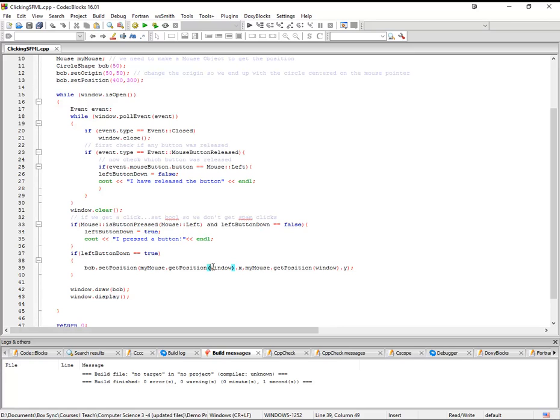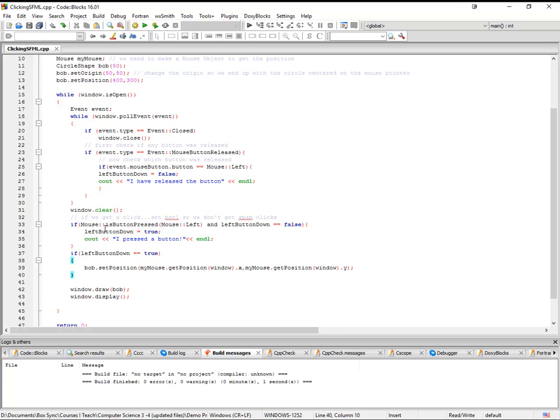That's really important. If you get it from the whole screen and all your other coordinates are based on the window, it might be hard to follow the math that you do. So in this case, I get the position. It actually returns it as a vector, a Vector2f or 2i. I wanted to get the actual x and y coordinates individually, but I could also just use my mouse get position and skip this part and use it as a vector. I thought I might be modifying it in some way to make it centered, but I ended up not having to. So you could also just do get position with the window, and it'll return the x and y coordinates and work out probably just fine. But with x and y, you can then modify it as the case may be.